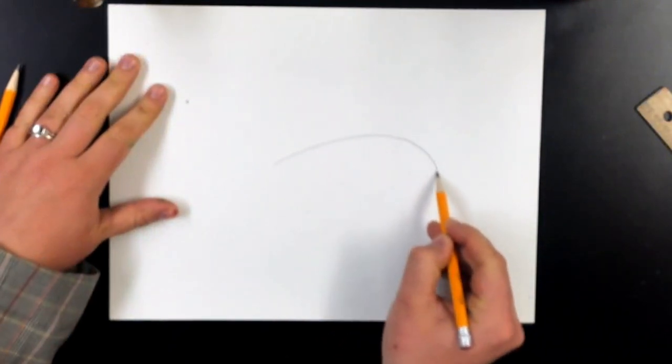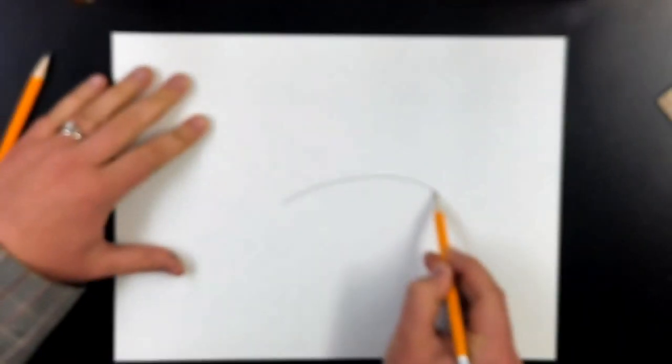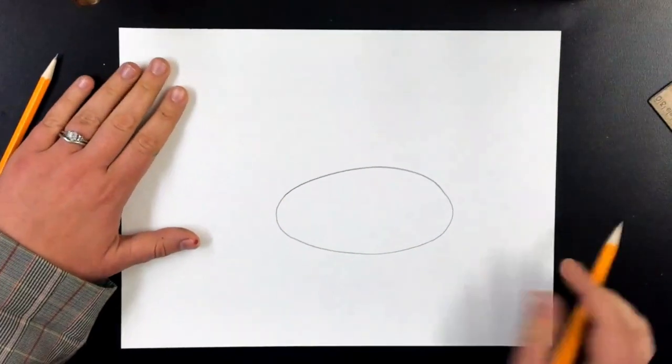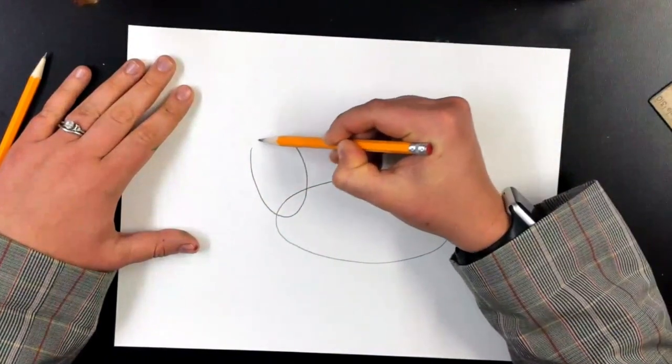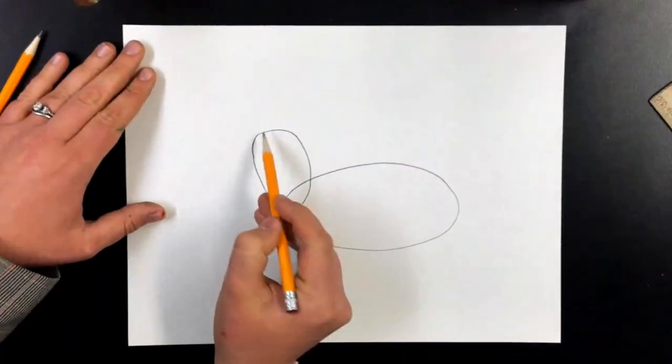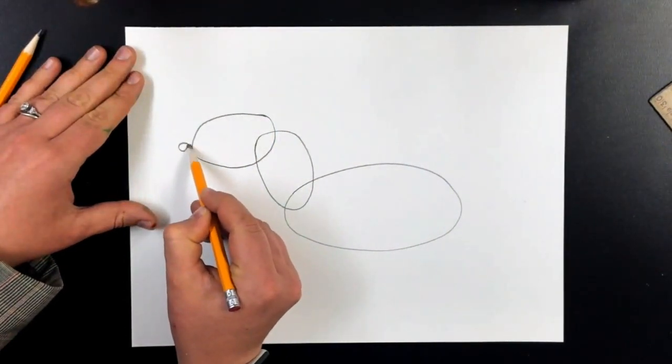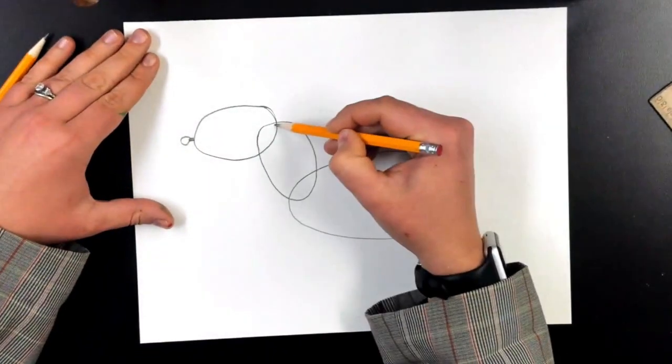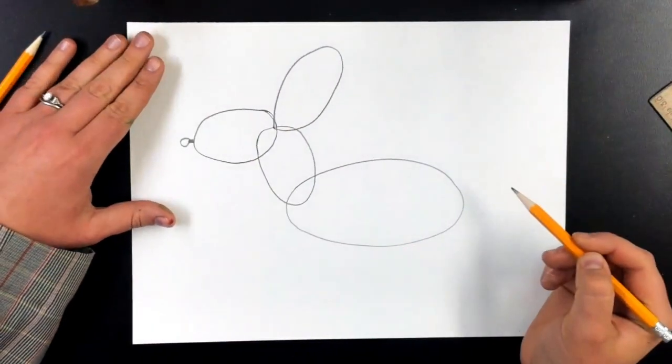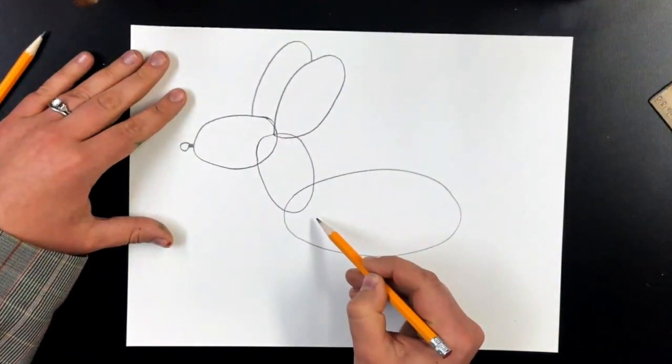We have our paper, it is side to side and we're gonna start off with an oval in the middle. If you need to, please pause it, draw the shape and then go on to the next shape. So we have an oval in the middle of the paper. On top of that oval and a little bit to the side we're gonna do the neck of the dog, so that's another shorter smaller oval, and then the head. Make sure you see that they overlap and then a little tiny where you tie off the balloon, that little extra bit, that's for the nose. We have the ear on top and a second ear, so please pause this so then you could do each line.